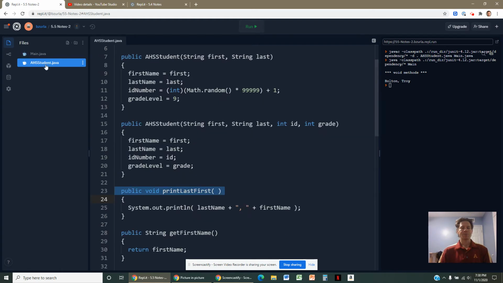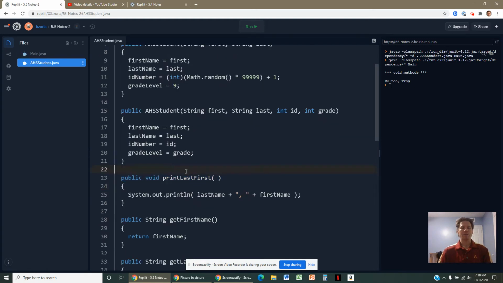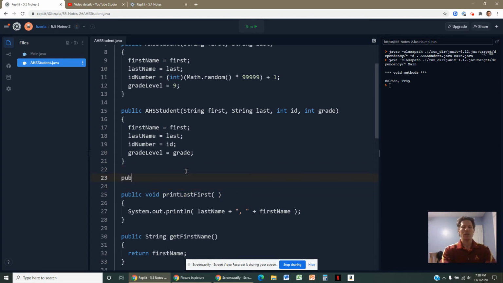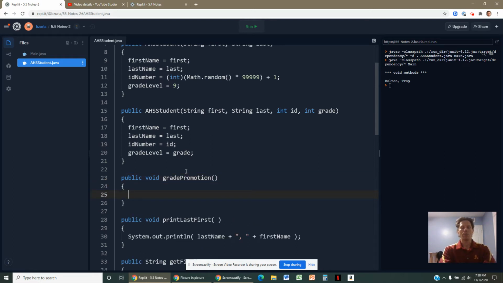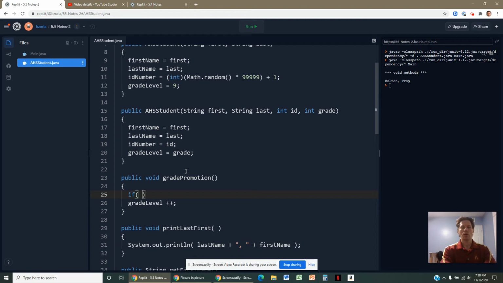I'm going to come over here and write a method and call it public void. Part of the reason I'm voiding this is just because I don't see a need to return anything. If I was going to return, what would I return? Then I'm going to take their current grade level and increment it. Now, if I just did that, they could go beyond 12, 13, 14. So as the directions implied, I'm going to put an if here, and I'm only going to allow this to take place provided that their current grade level has not yet reached 12. I don't need an else, right? If I just fail to take this action, then I fail to take this action.